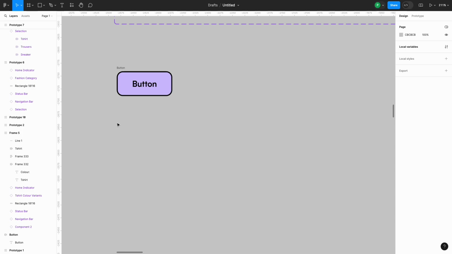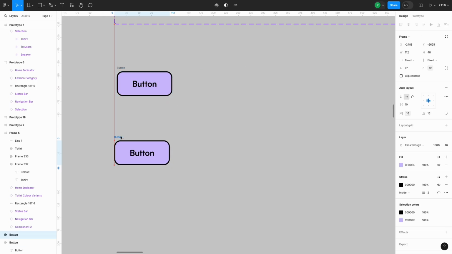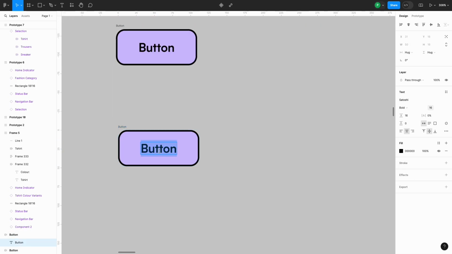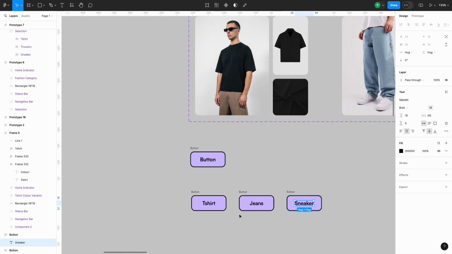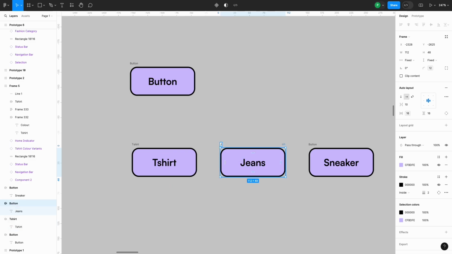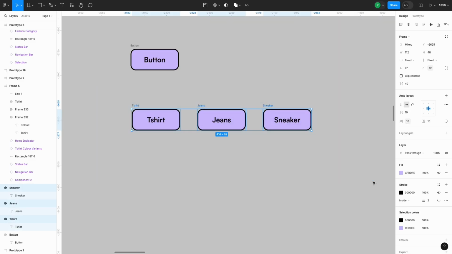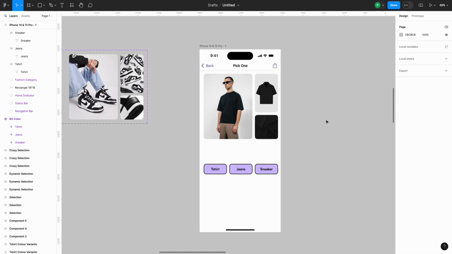Now what we have to do is add our action buttons. So let's add a button, and we have a sample button. So I'll select this button and press Command D or Control D to duplicate this button. Let's change the name to t-shirt. Great. Again, let's change the frame names as well. Now that we have our screen, we have our image, and we have our action, let's create a string variable.